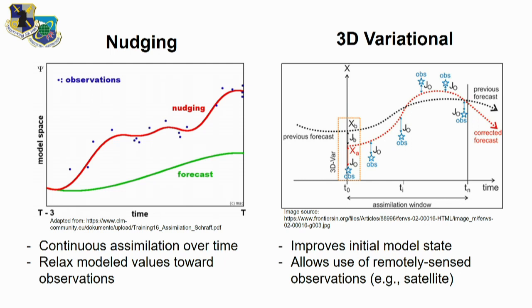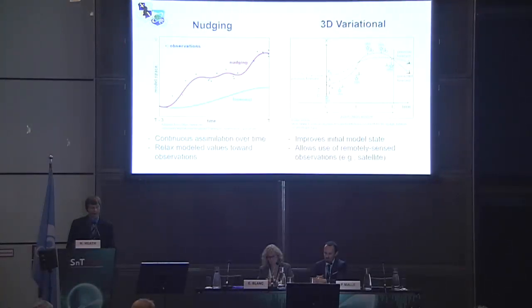On the right is a more advanced 3-dimensional variational approach, and this is something that's commonly used in weather forecasting. And the idea here is we're trying to get the best analysis of the atmosphere as we can for a forecast. So we basically take all observations that are representative of a single time, and we bring those into the model and get the best analysis we can. And the benefit of this is that we can use a lot more observations. So we can use remotely sensed observations from, for example, satellite or from radar.